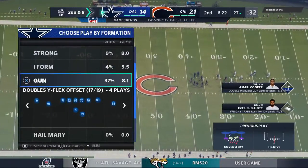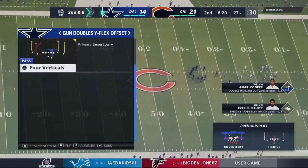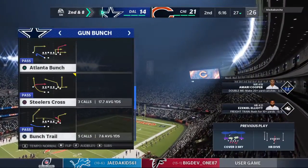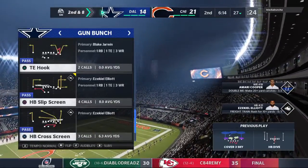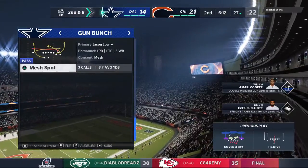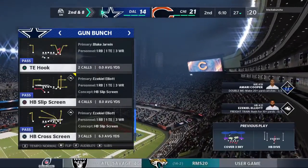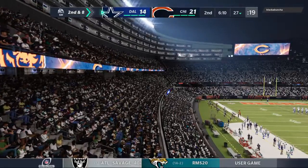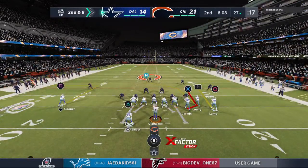Certainly a nice job there by the defense rallying to the football and getting him on the ground, but I think the play gets made by the defensive front because if they can't get upfield, their job is to go ahead and get low, almost get into a ball sometimes, stack things up, and make it difficult for the runner to find a hole. The last run got a couple. Here's 2nd and 8.